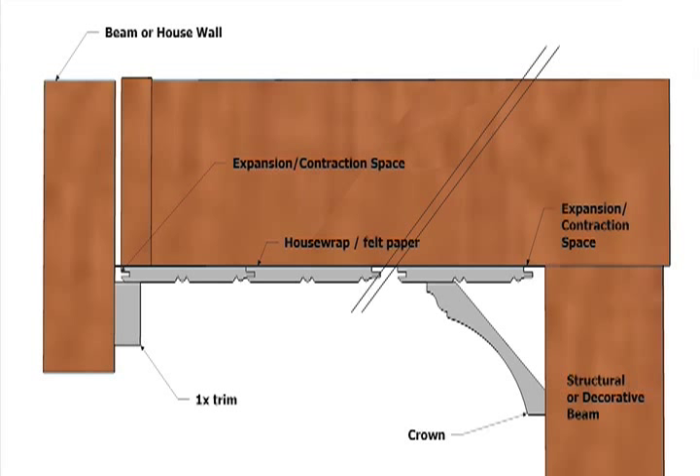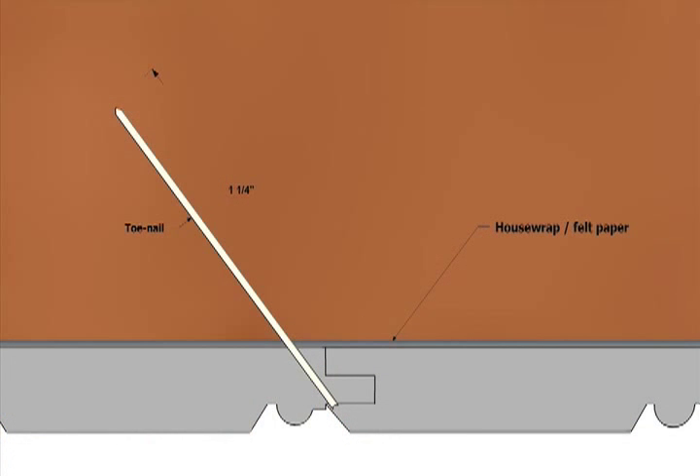Never install beadboard or v-groove ceiling boards tight to the perimeter walls — always allow room for expansion. Here's what can happen if attic moisture migrates from rough framing into a beadboard ceiling: like a hardwood floor, beadboards are made of multiple pieces and each one will swell and shrink as much as a 32nd of an inch, and across an eight-foot porch that can mean more than an inch of expansion. Don't scrimp when fastening beadboard soffits and ceilings. Toenail-driven fasteners are fine, but be sure they penetrate the rough framing at least an inch and a quarter into solid wood. Don't use staples or 18-gauge finish nails — at minimum, use 15-gauge stainless steel nails driven on 16-inch centers.